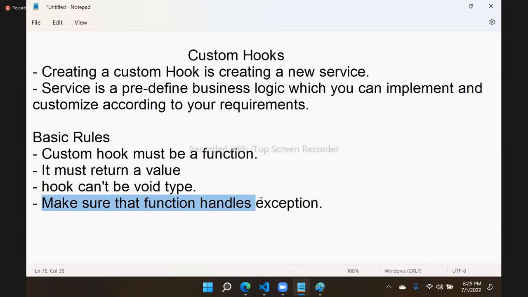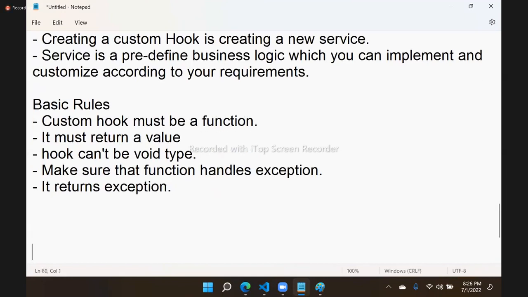That is the reason to make sure that the function handles exceptions and it returns the exception. That is very important. This is a basic rule of creating a hook.